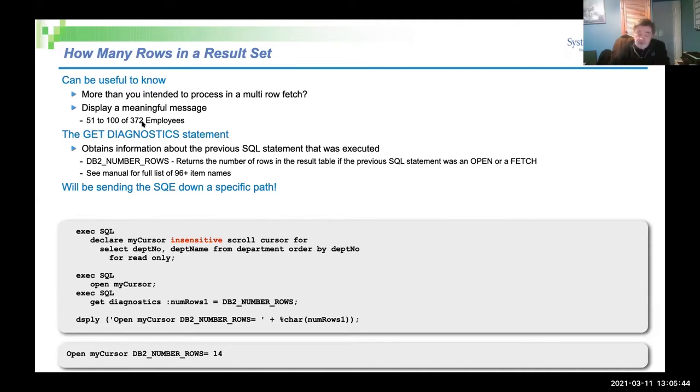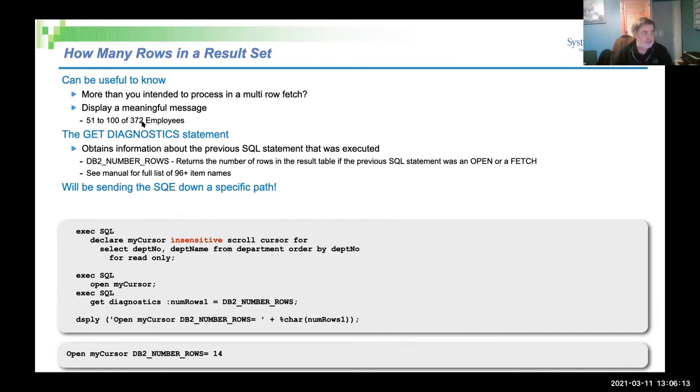One of the ways most people do it is they'll use a second SQL statement. They'll do a select count, and they'll have the same where clause shoved in there that they're going to have on the actual declaration of the cursor. And by the way, sometimes that is still going to be the way that you want to do it. Just to be aware of that. Now, the other way of doing this is to figure it out directly after opening your cursor.